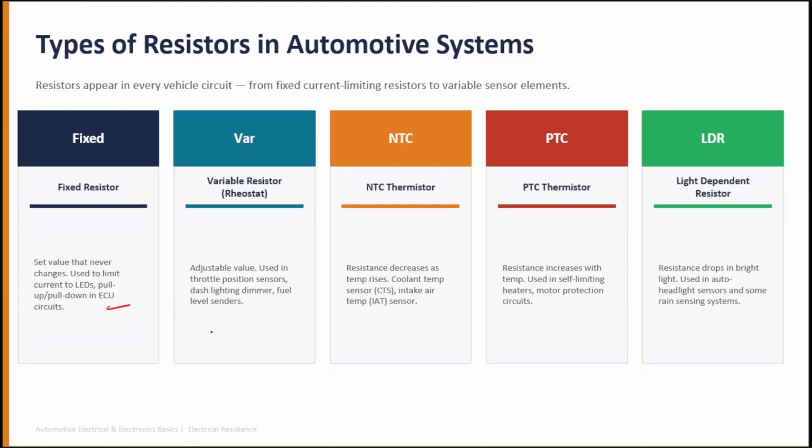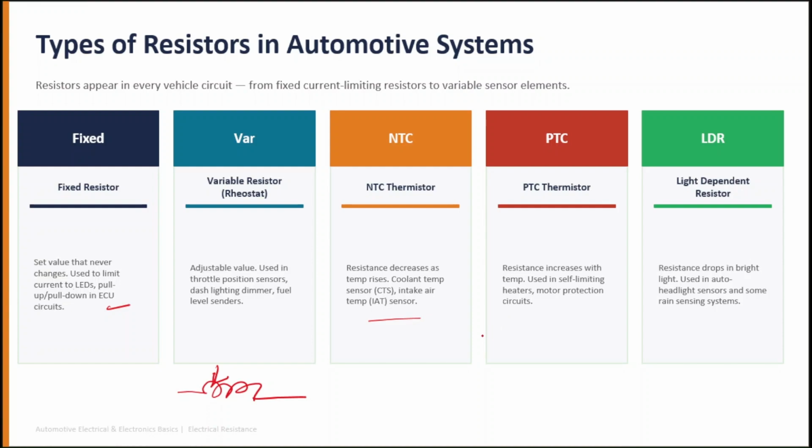Another one is the rheostat. In a rheostat, you might have seen, a resistor is wound over a non-conductor and a movable needle is kept on top. When you move this, the resistance reduces. We will learn about it when we learn about level sensors and position sensors in automotive. About NTC we already learned, which we use in coolant temperature sensors and IAT sensors, and PTC we use in exhaust gas temperature sensors and in windshields.